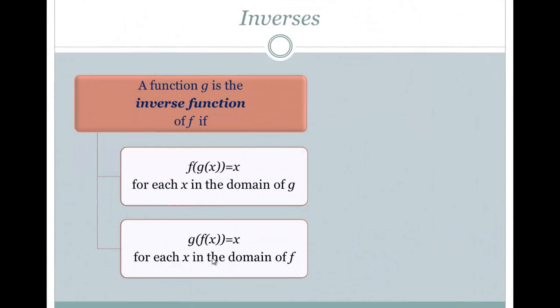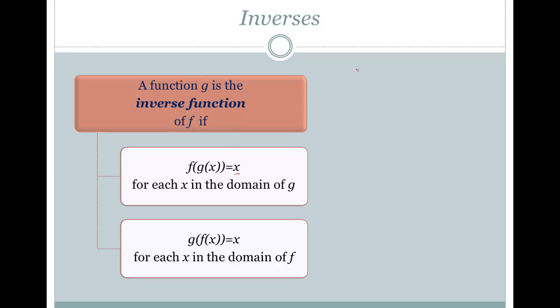The idea behind an inverse function is that two functions are inverses. Basically, you want to think about that as one function doing something to our input value. For example, in here we have a composite function. I plug in some value x and g performs some operation on that value of x. F is then going to perform an operation on the result of that, which is going to bring me right back to where I started, right there back at that x.